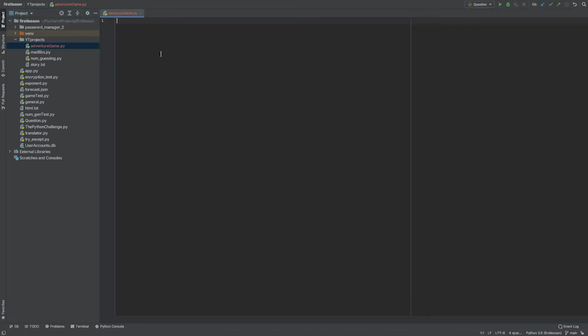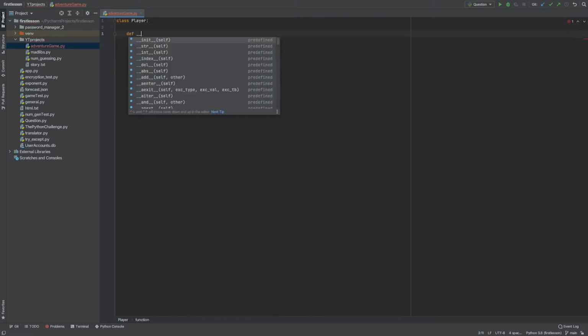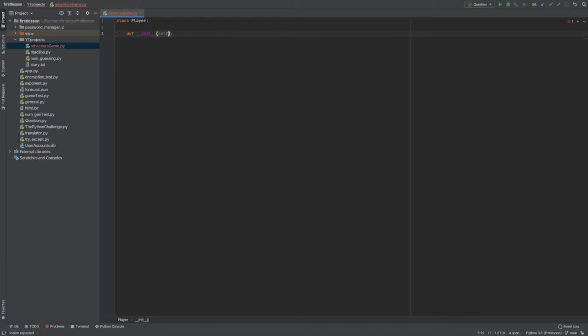Okay, I'm gonna open it up, and as I said before, the first thing I want to create is the class Player. So I'm gonna just create a class Player, and in the init method, I just need the x position and the y position, and these are going to be its attributes.